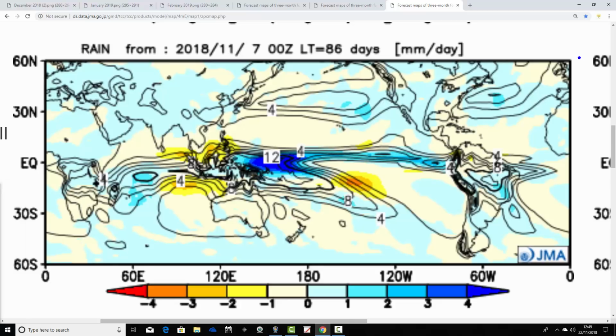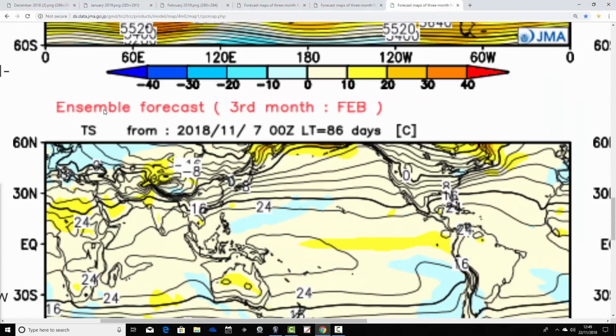Temperature and precipitation anomalies look like that. So close to average. You can see actually it's a little, well, you probably can't see because it's not all that clearly defined, but it is a little bit wetter on the eastern side of the country, a little bit above average of precipitation on the eastern side of the country, most parts of Europe as well. The majority of that would be snow, of course, moving in from the east.